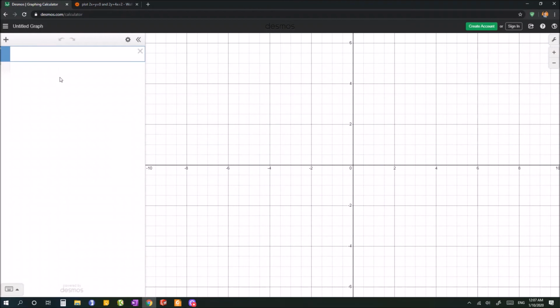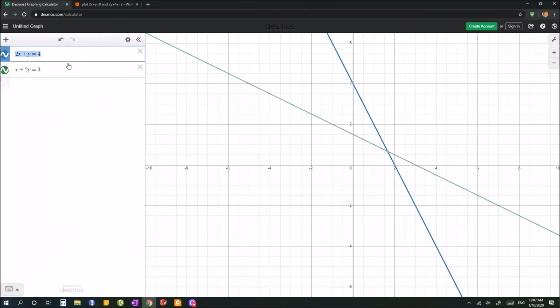Then you put your equations, Control V, you got the first equation, 2x plus y equals 4, x plus 2y equals 3. There you go. The first one in blue, second one in green. So since we have a maximization problem, this is our feasible region, and of course we will ignore this triangle here and this triangle here, we will just focus here. It's a maximization problem, and this is a potential optimal solution point. So you save this point, it's an exact, precise point.